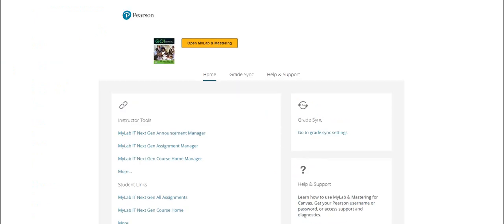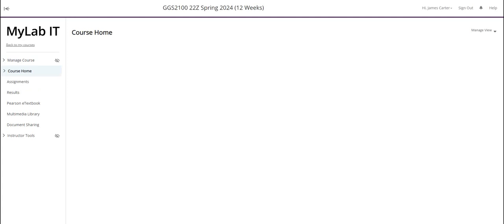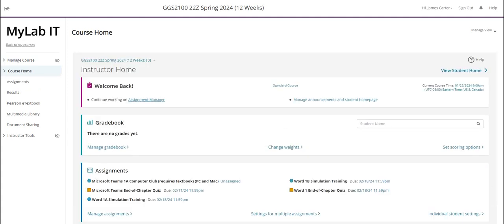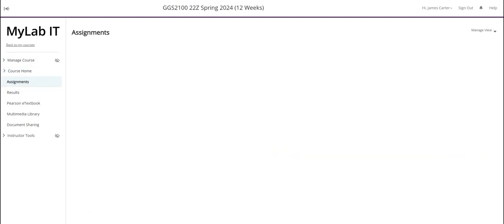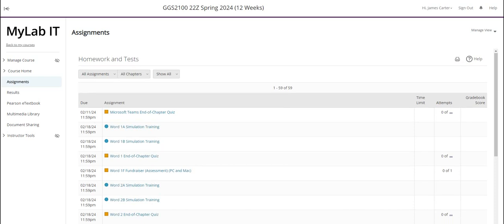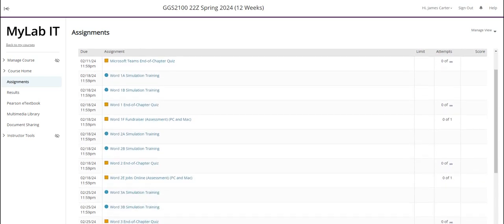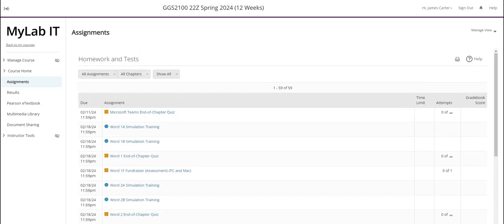All right, so here's the course material. So open MyLabs. Once you have it set up, give it time to load. I'll show you what it looks like so you can easily navigate. Here we go. So let's see, assignments. So you can do this view where it lists everything that's due and the dates to decide.